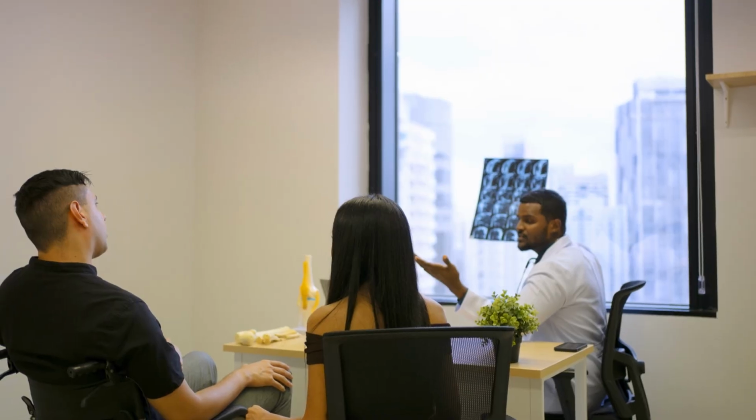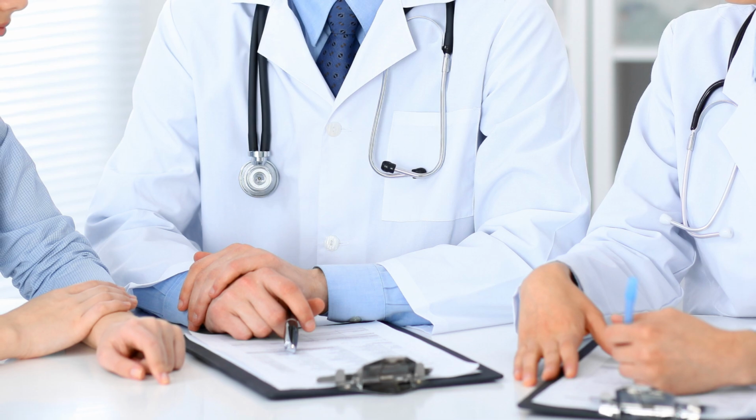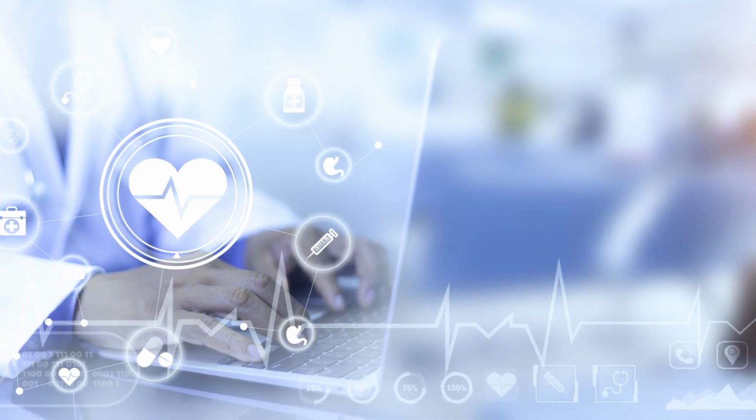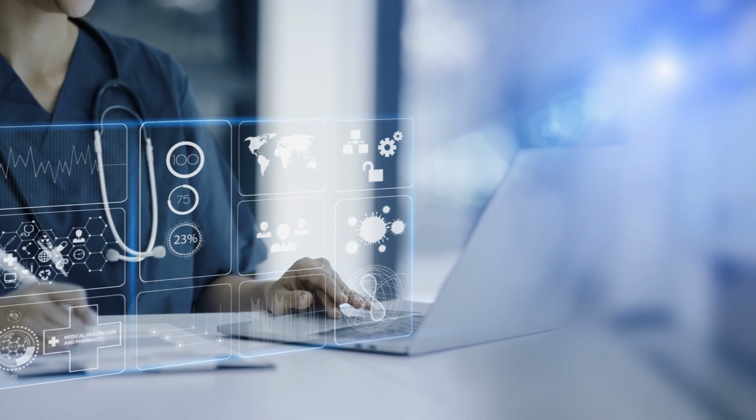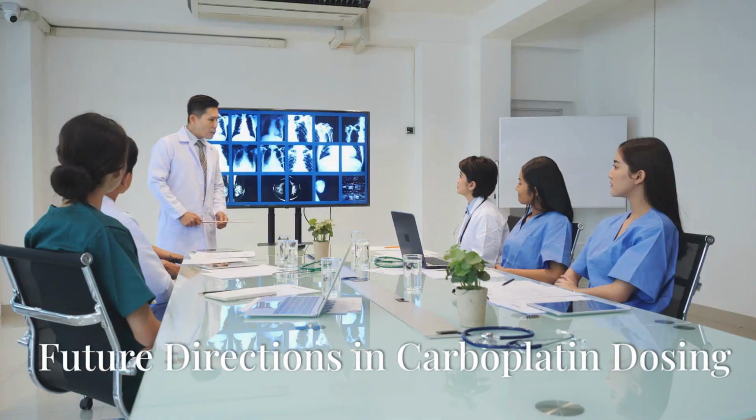Experienced cancer chemotherapy physicians must supervise all treatments. It is important to watch closely for allergic reactions that can happen minutes after giving the drug, especially in patients who have had platinum treatment before. These protocols help achieve consistent results while keeping side effects at acceptable levels. TDM-based dose adjustments help reach target AUC values in 12 out of 13 courses of treatment.